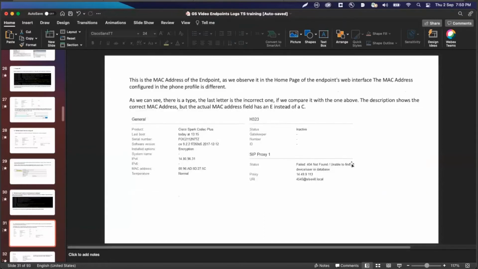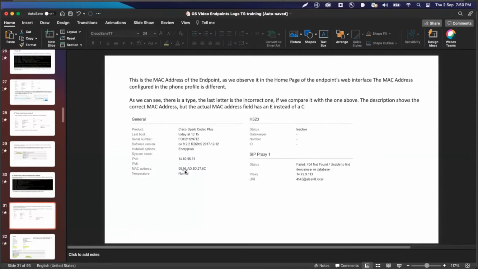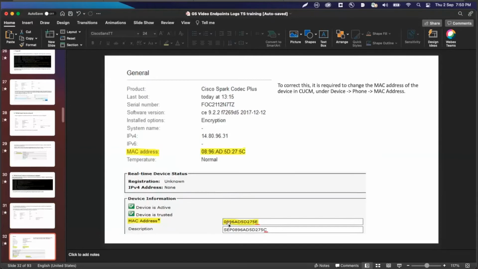This is what you will see in the log file. Maybe there's an error in the MAC address. You're typing in the MAC address, and you put in some extra characters. That might create the same problem. Log into the codec. Here you will find the actual MAC address. And let's check CUCM also. So this is my actual MAC address. And if I go to the phone profile on CUCM, maybe my mistake, I missed a letter C here. It was there in the codec, but here I missed it.